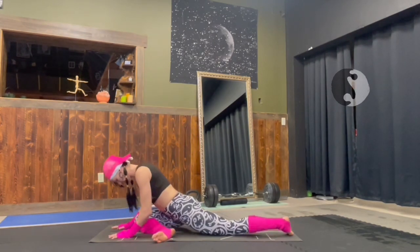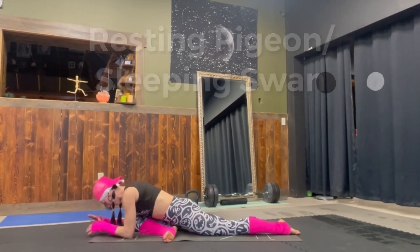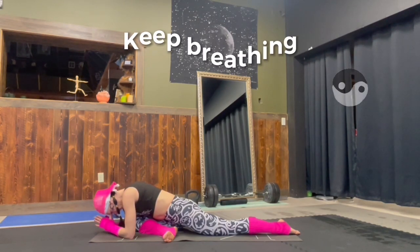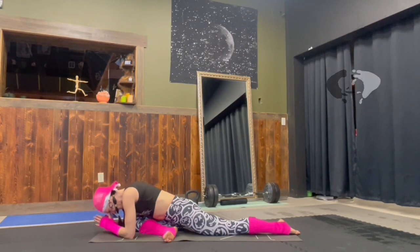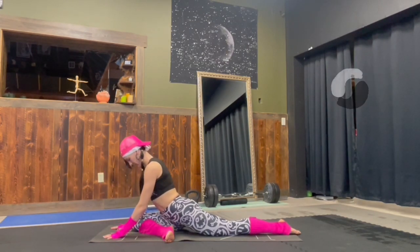Exhale, come back down, settling deeper, forehead to the floor, or if you want, take the balance, thumbs to our third eye area, fingers together, find the balance, and breathe. And release, press your palms, torso back up now.